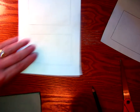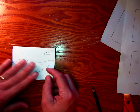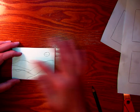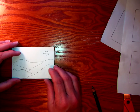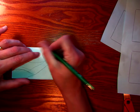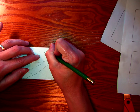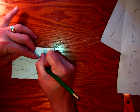Okay, so I'm going to take my piece of rubber like so, and I'm going to put this over the top. Now, what I want to be careful not to do is put a bunch of fingerprints right in here where the picture is, because if I do that, I'm going to get big fingerprints smudged on there. So I'm going to put it kind of in the middle where I'm not doing anything, and then I will trace my picture very carefully with pencil.